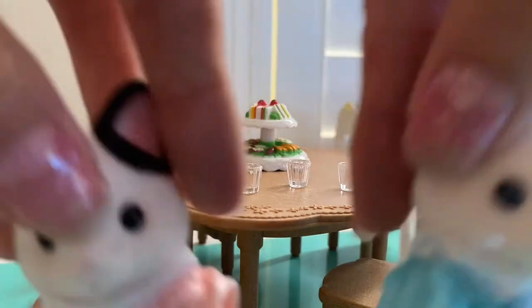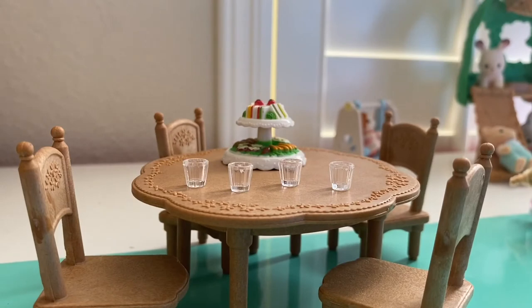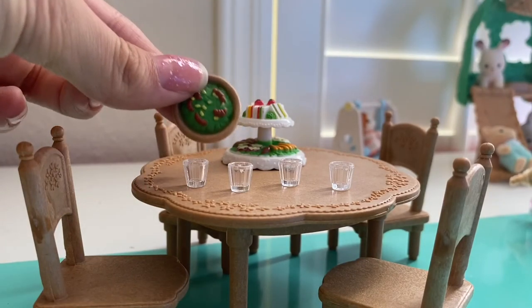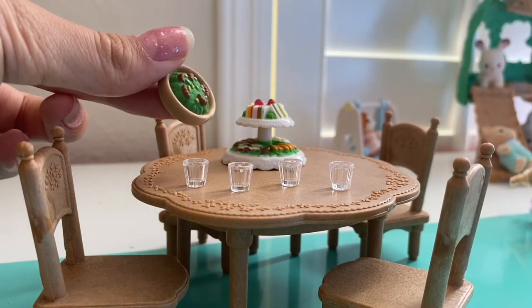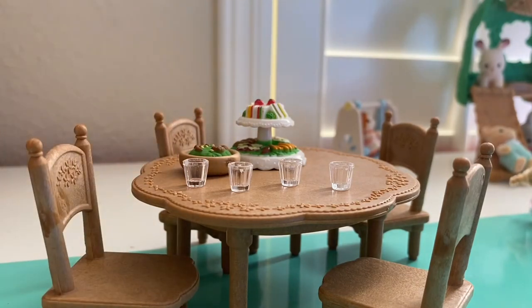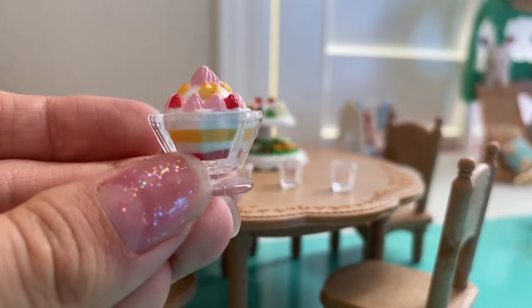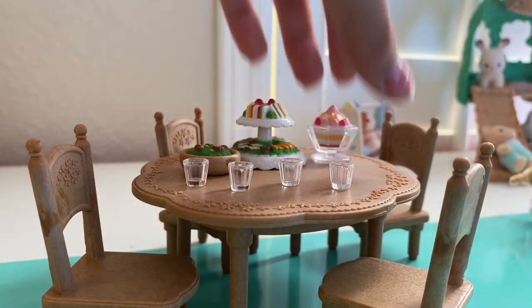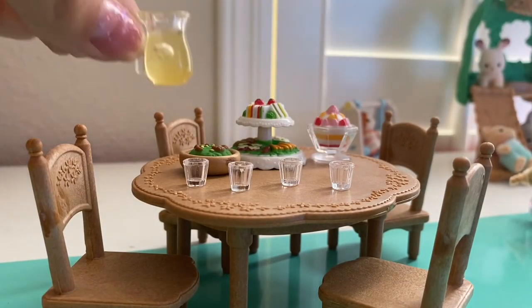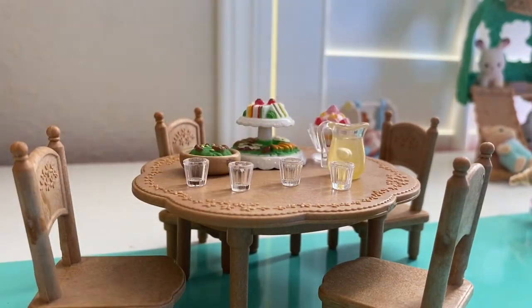It's gonna be these two little cats — birthday pets. They're twins. Well, I've made them twins. So we have this little salad. Are those shrimps? I think so. That looks cool, or maybe they're just like weird parts. This is like a little trifle — really pretty. And look at this — a nice lemonade pitcher, so maybe it's like yellow Sprite.